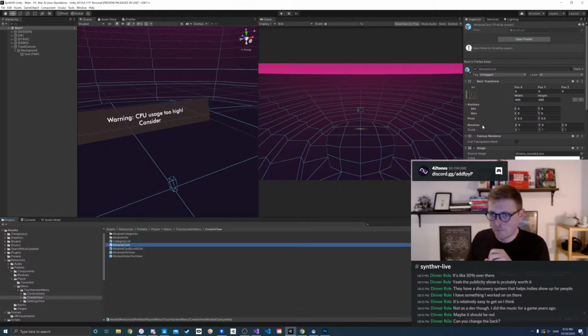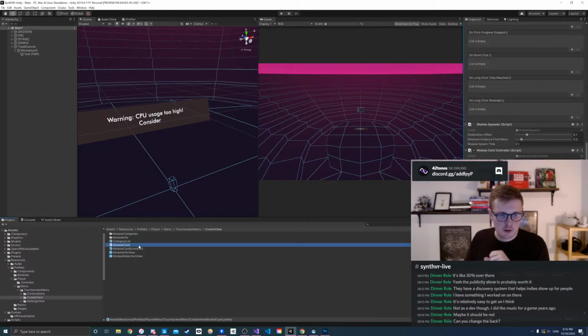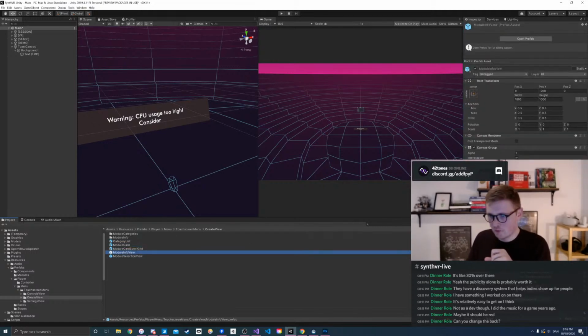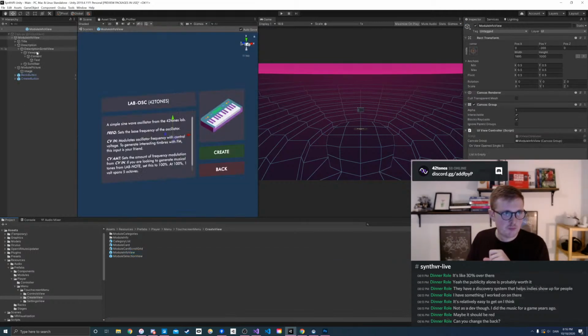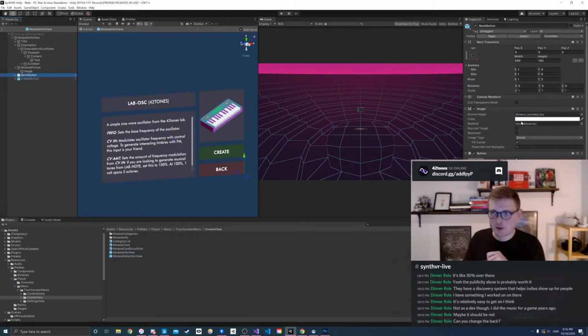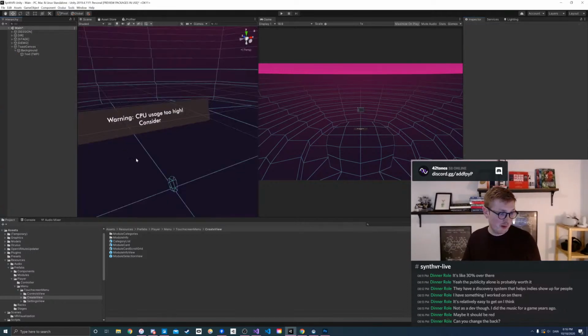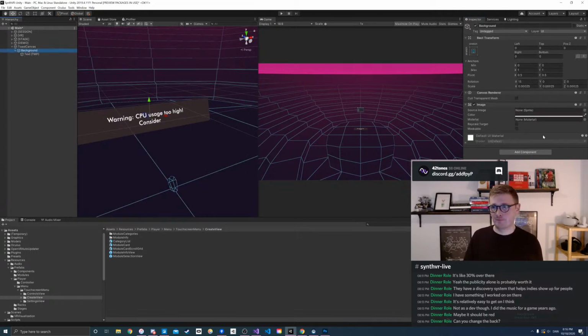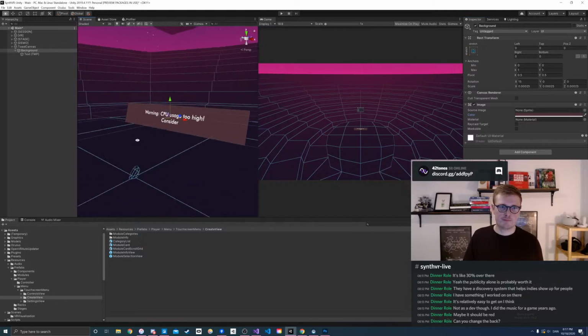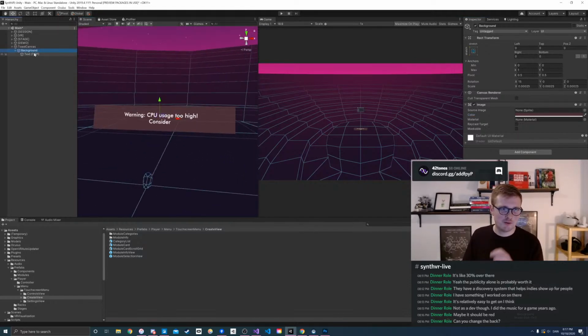Let's see here. Where did I put it? Module info view. I might use this color here. It's like a muted purpley red. Maybe that's not even clear enough. Maybe it does need to be more.